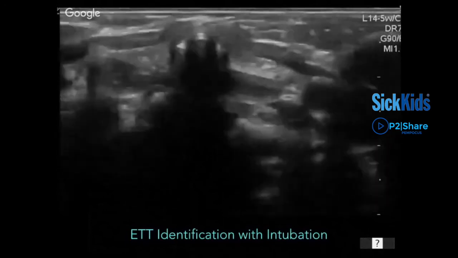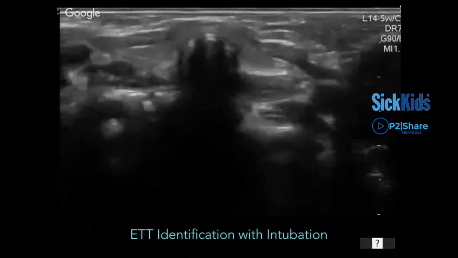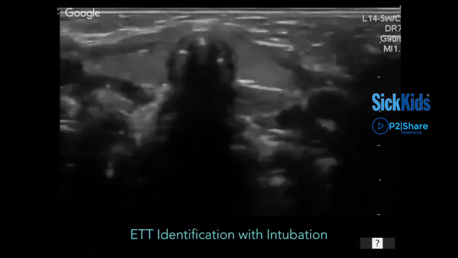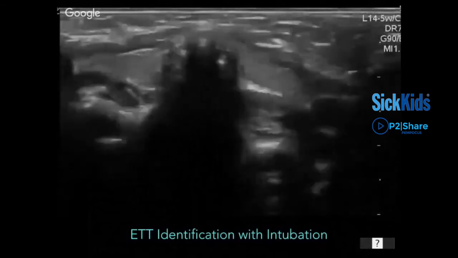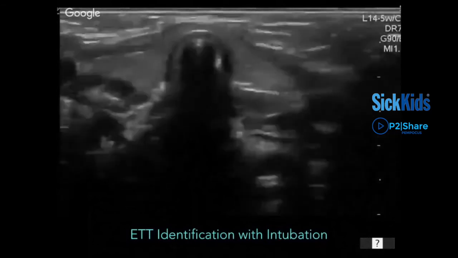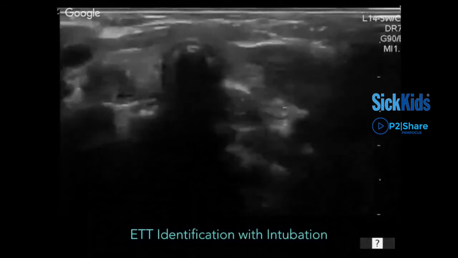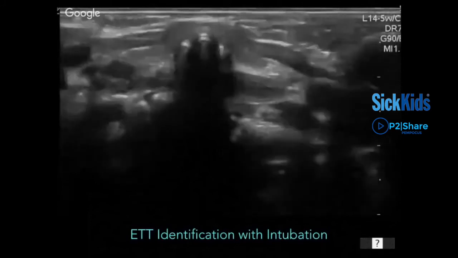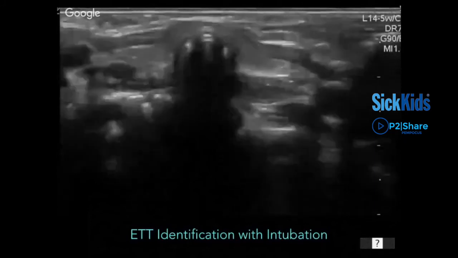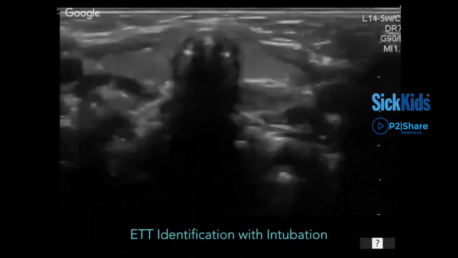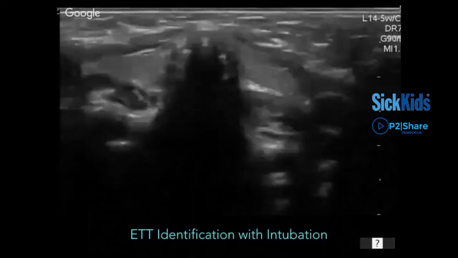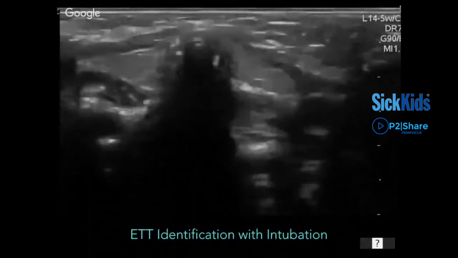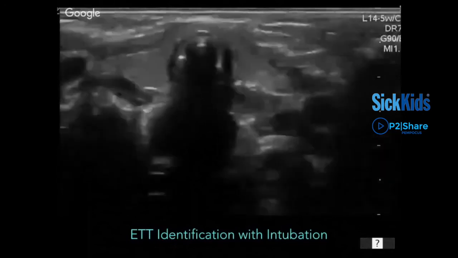The other great thing about doing this is you can do it dynamically. If they come in and they're already intubated, you can check. But the wonderful thing is if you're going to be intubating, as the team leader or anyone leading the resuscitation, you can sit there with your transducer on the neck, a little bit off to the left side, and you know exactly where they're going. If they're going into the esophagus, you're going to see that double trachea, and then you can tell them to pull out and redirect. So the really good thing is being able to do it dynamically, and I suggest that if you have the opportunity, try doing it that way. Obviously, you can still do it statically, but at least you know immediately if you're in the wrong place.